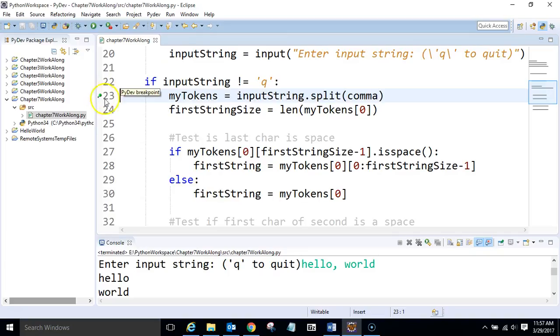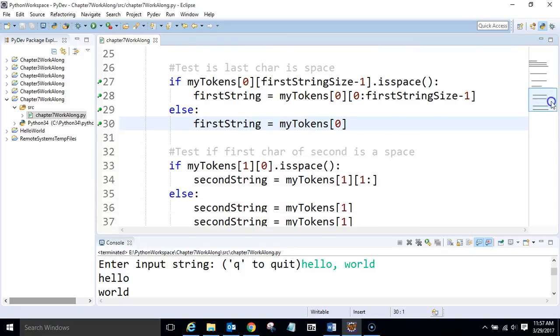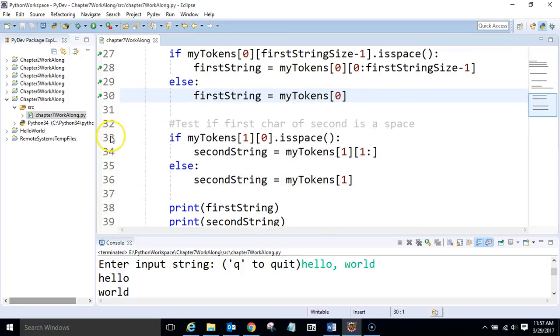It tells me it's a PyDev breakpoint. I can put as few or as many in here as I want. So I'm going to add quite a few into here so that when I execute my program in debug mode, it will stop on those breakpoints and let me step through my program.